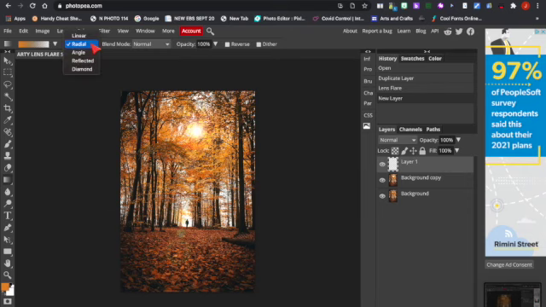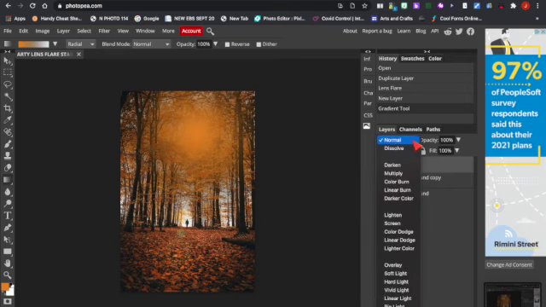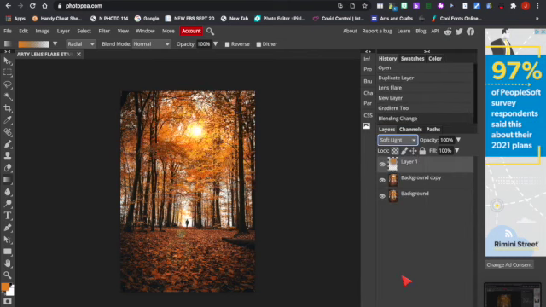The style of gradient we're going to use for this is radial, and then we just take the cursor over to where the lens flare is, hold down the shift key, and that'll just keep that line straight. Then we let go, and that just puts in that nice orange into the picture space. We need to change the blending mode just to tone that down a little bit, so we're just going to come down to soft light as the blending mode, and then that gives us a nice bit of warmth to the image.